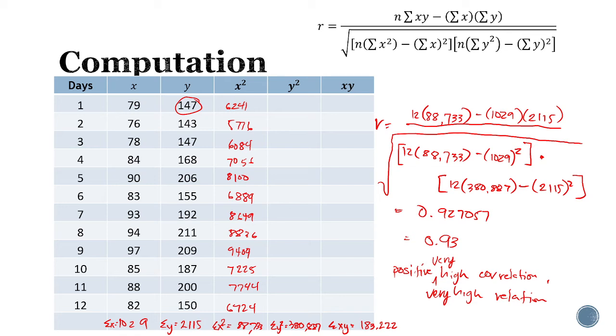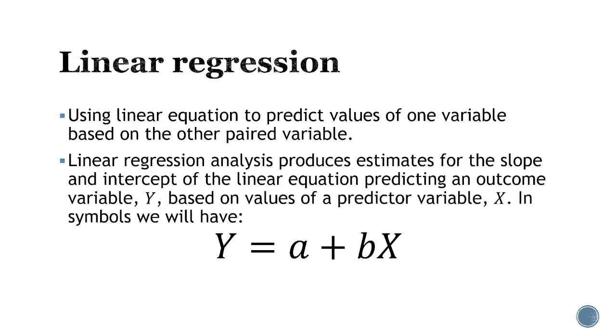And in that, we can actually extend our understanding of this correlation. Kasi dito, makikita lang natin, class, na mayroong high relationship, or high correlation, yung ating atmospheric temperature at yung ating number of sales. So to further analyze this relationship, we can actually go ahead and talk about what we call linear regression.